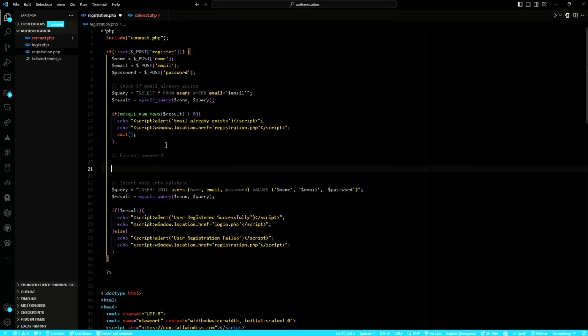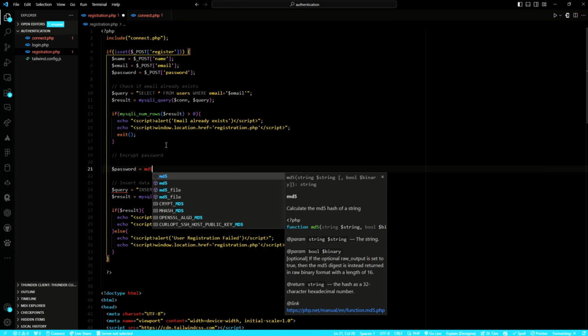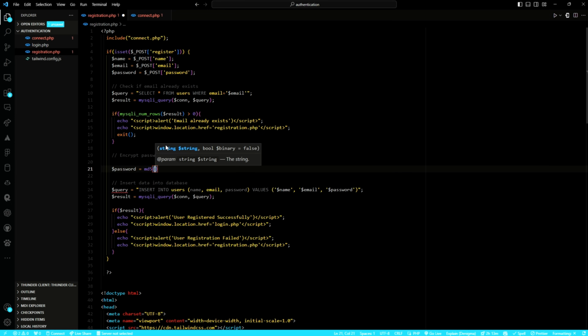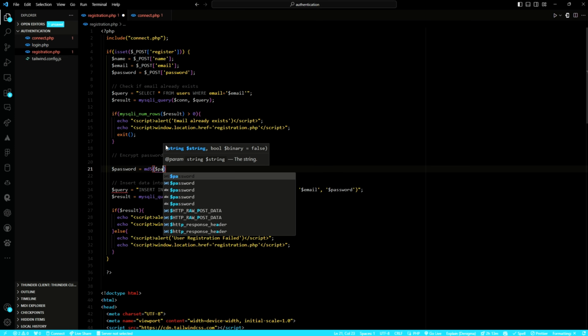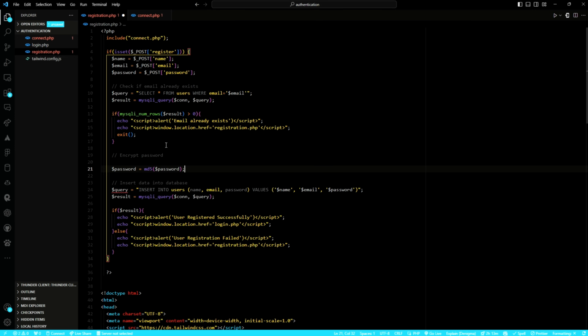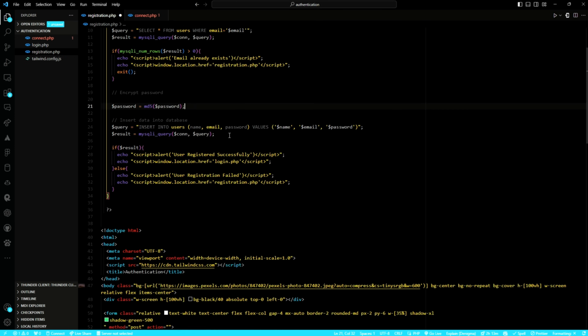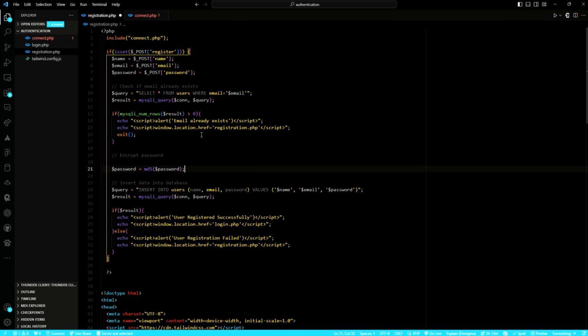Okay, so we create a variable, we call it password, and then md5 is a method, so we invoke it and then we pass the password variable to it. Okay, and that's all you need to do. Now let me draw your attention to the fact that there are so many ways of encrypting a password. This is only one of the means. You can just research how to encrypt a password. There are so many methods. We will just stick to this. Why? Because it is simple, and MD5 seems secure.